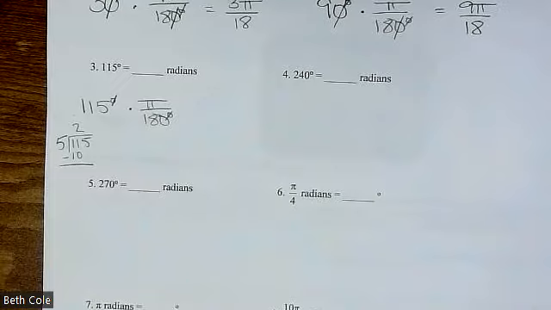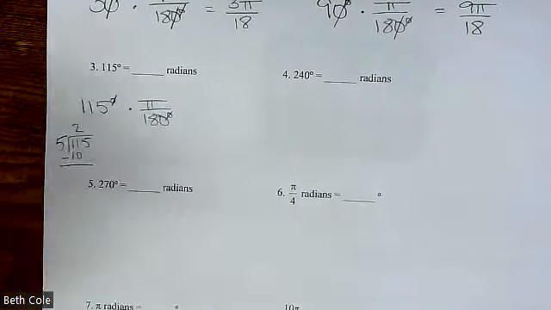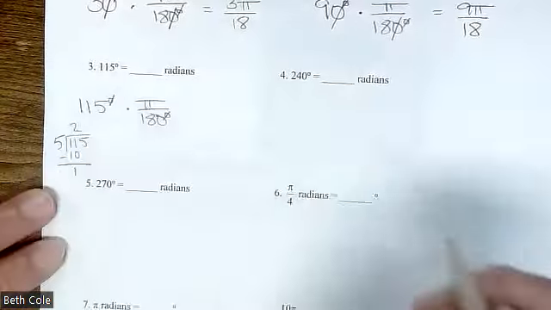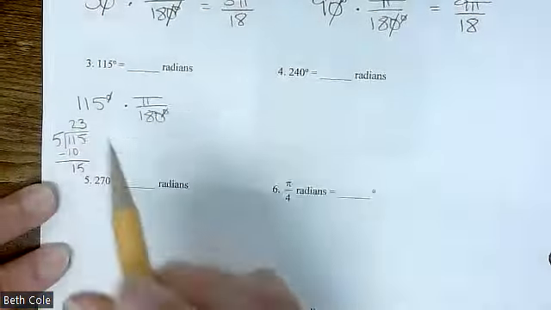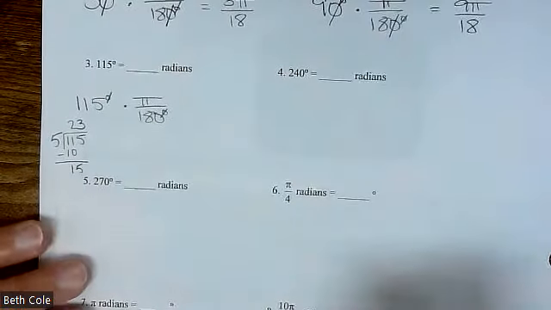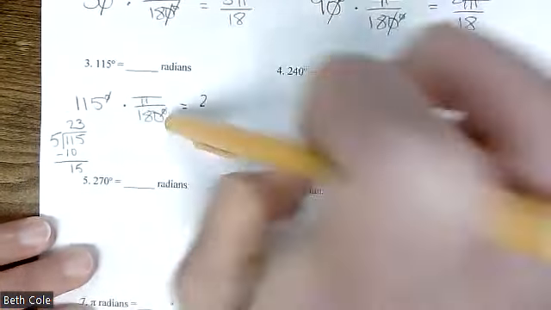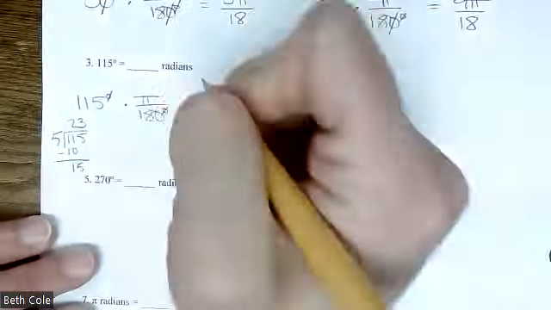So if you can do it with polynomials, you can certainly do it with regular old numbers. All right. 11 minus 10 is 1. And then what? Bring down the 5. Good. And then why is it 3? 5 times 3 is 15. All right. So in the numerator, you get 15 pi.